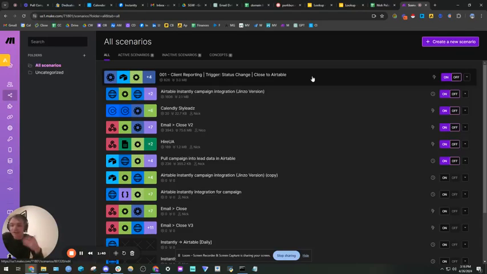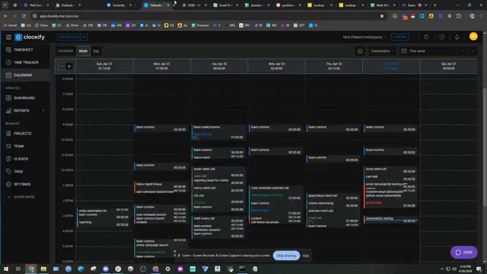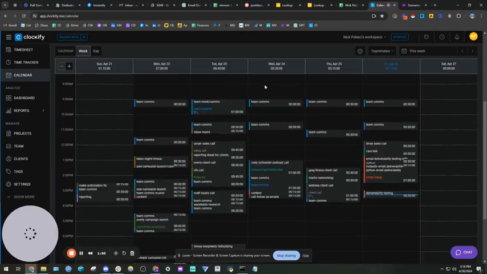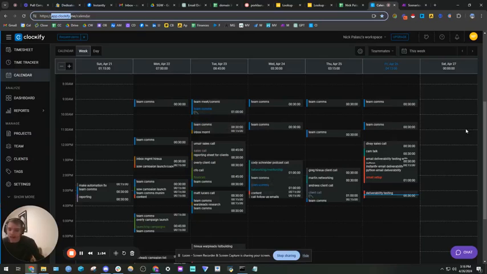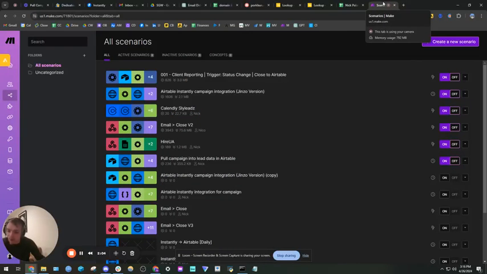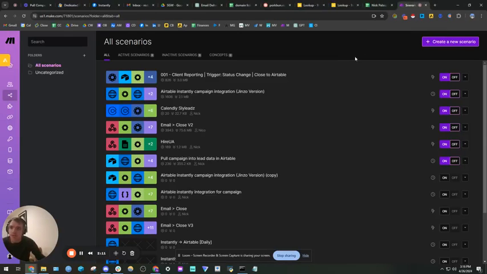But me personally, I've gotten better at this, but I still know I'm not the best. So whenever I run into something, let's just look at this. This is a time tracking tool I use called Clockify. On Clockify, I'm keeping track of what I'm doing during my workday at what time. So if I'm repeatedly doing the same thing over and over, or if one of my teammates or my assistant or VA or whoever is doing the same thing over and over and over, there is high potential likelihood that it can be automated or at least made more efficient.